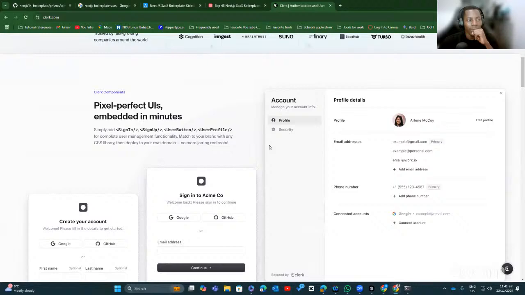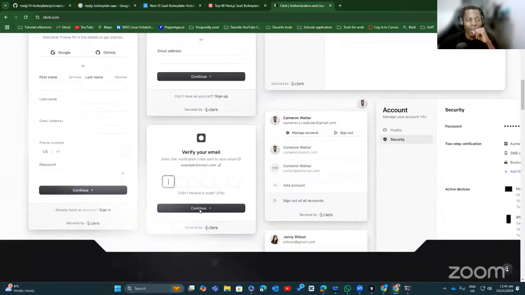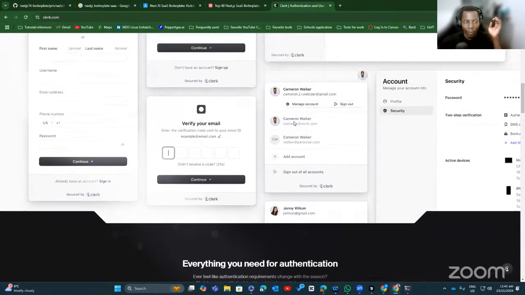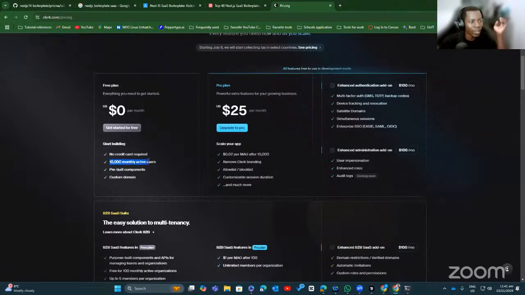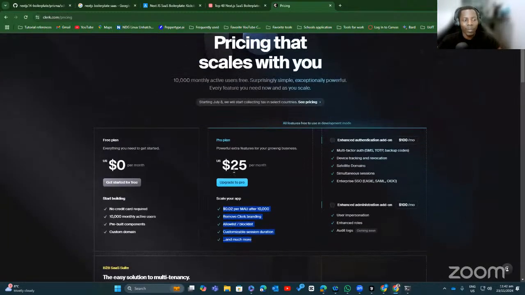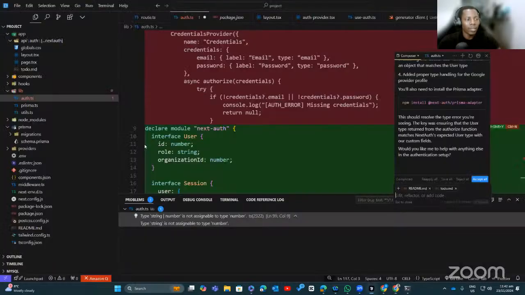So you get this out of the box if you use Clerk. All of these things, managing user accounts, verify, OTP, these components are available for your use. And it is free for up to 10,000 monthly active users. So if you are building a product that only 5 or 10 people, 200, 1,000, or 10,000 people are going to use, you are not going to have to pay for it. If you are building a project with more than 10,000 monthly active users, then obviously you're making enough money to be able to pay for this. So maybe in the next project that we do, we would use Clerk just to hasten up the process.